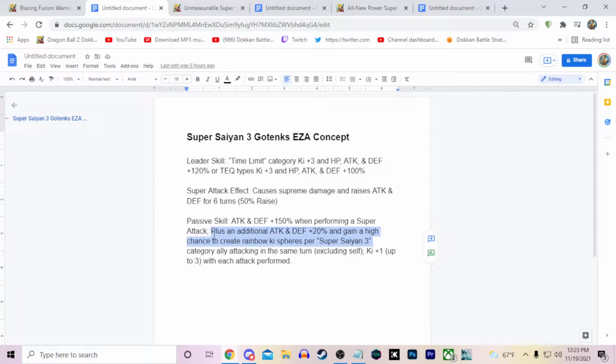He'll still be very, very powerful with this and this alone because of how the passive and the super attack effect work with each other. It's multiplicative, so that'll still be very powerful for him. But she's going to be his best on the Super Saiyan 3 team, which is what I really want. But yeah, there's the Super Saiyan 3 Gotenks right there. We can go ahead and close these out here.